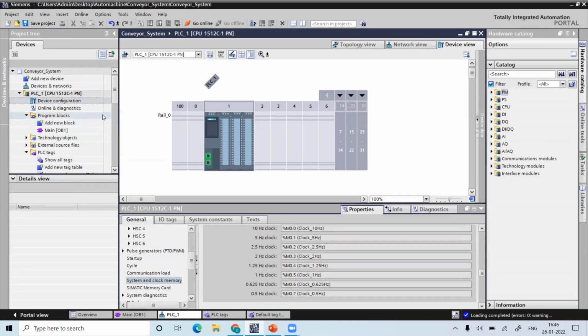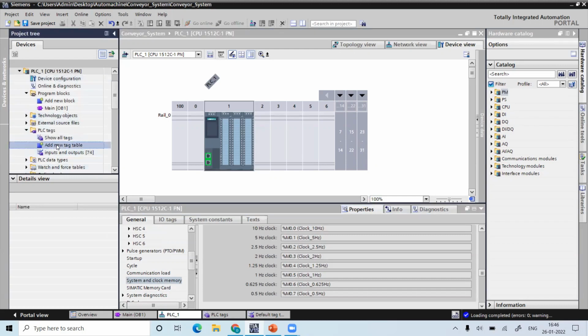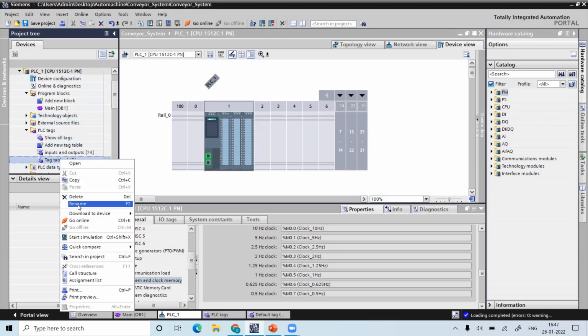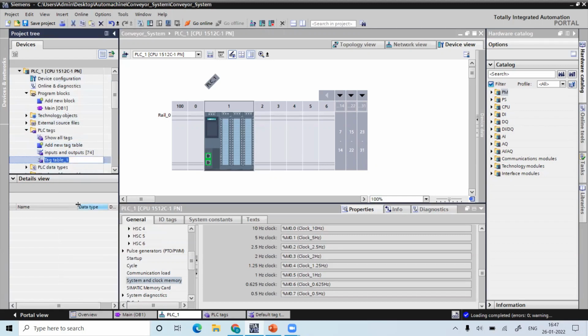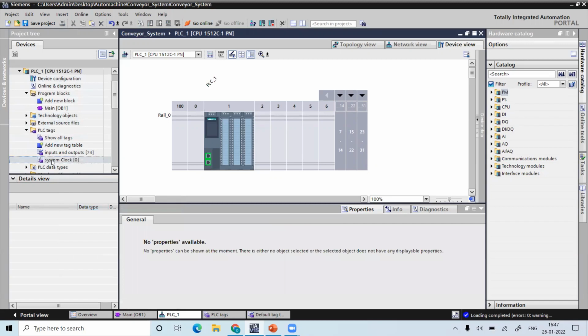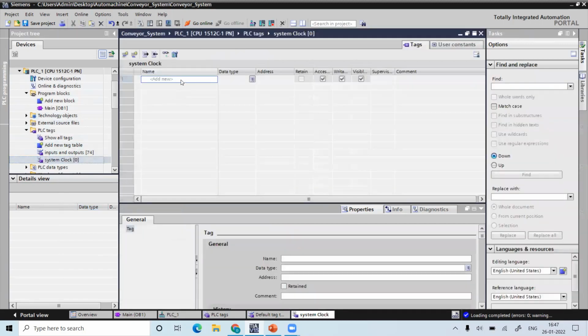Now go to the PLC tags and create a new tag table. We are going to name it system clocks, and I'm going to add all the clock bits.